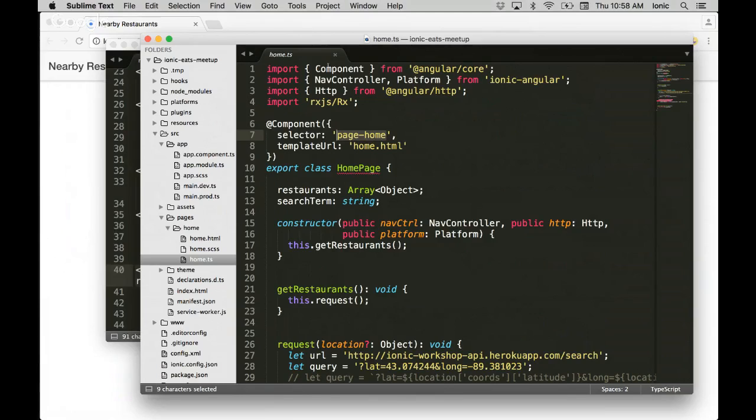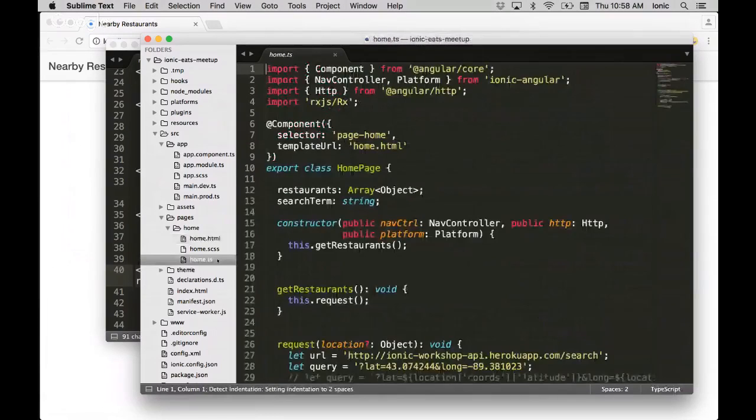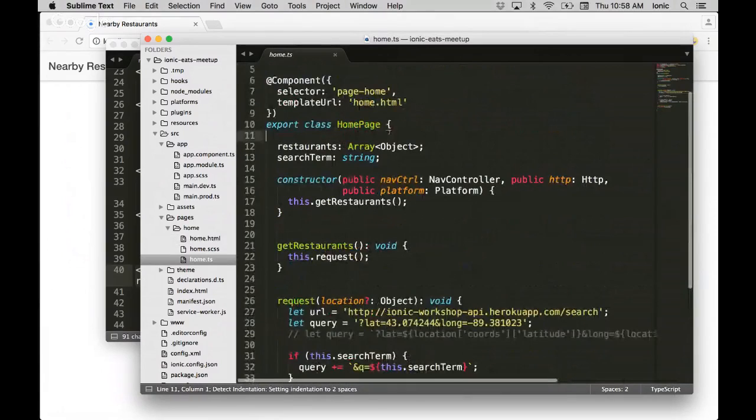So if we were to introspect the DOM, we would see this page-home tag. And templateUrl is just pulling in our home.html over here. Real quick, just declaring a couple objects.